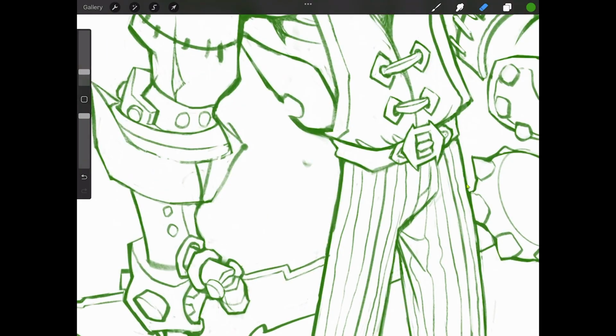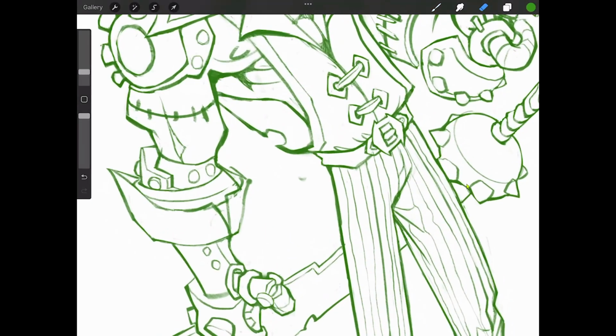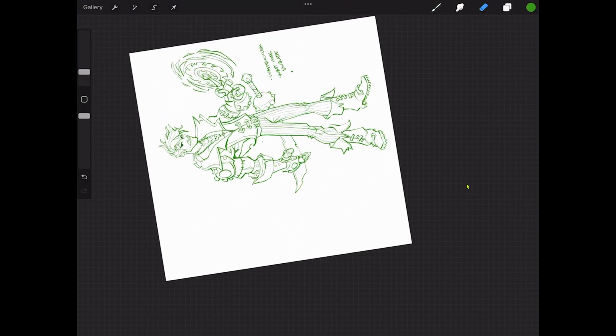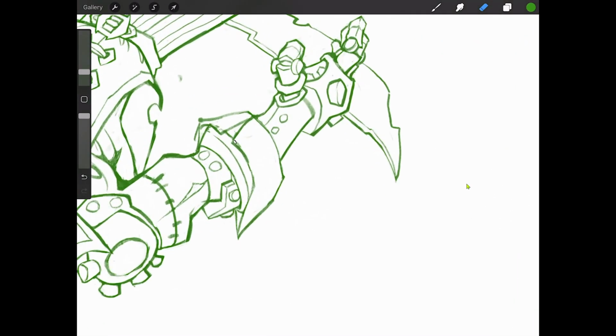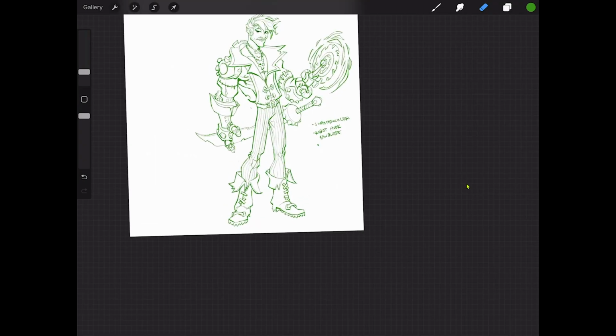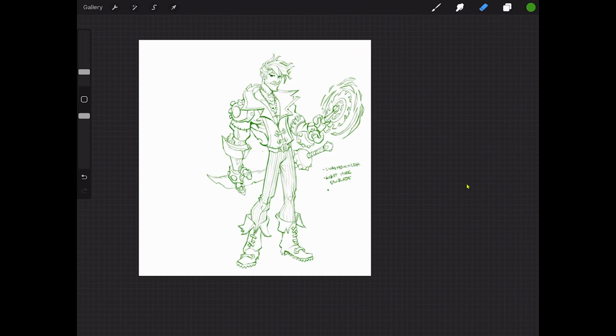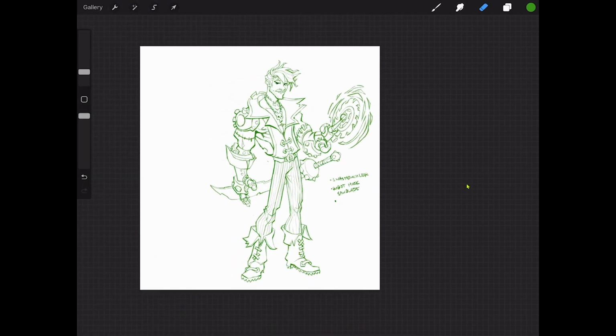All right. Now we are going to clean this up a little bit. And then I actually think that solved like 90% of the problems I was having. You could argue his hand's still too big, but because we're designing him for a top-down game, I want certain features to remain really readable. So that collar around his back has got to read really well. The shoulder thing's got to read really well. The saw blade on his arm's got to read really well. And this gauntleted hand in particular has got to read really well.